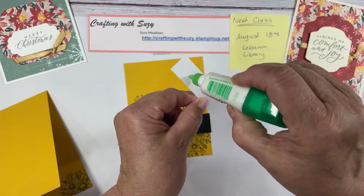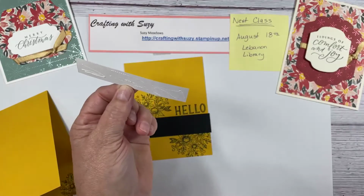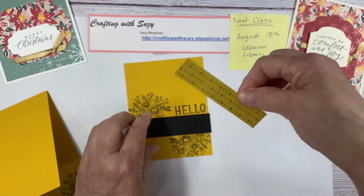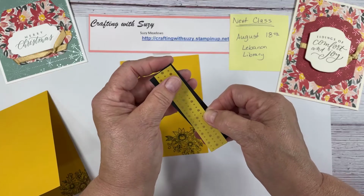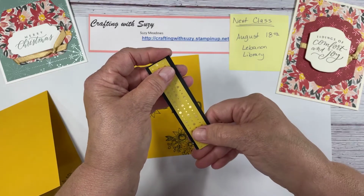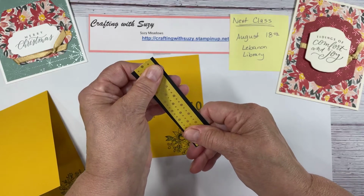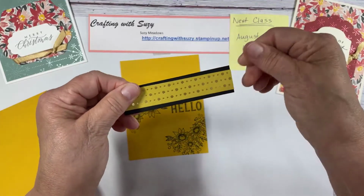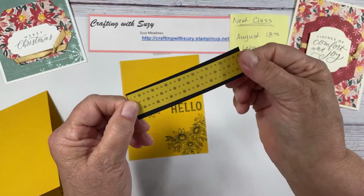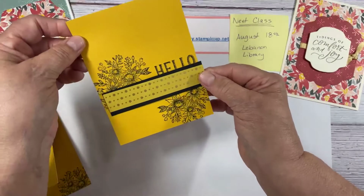I'm going to use the liquid glue. That's what I like using. Some people like using a tape runner type, but I like the liquid glue. I just feel it gives me a little more flexibility. And I'm going to center this. So, and of course it's a little crooked there, isn't it? Oh, look at that. That's a lot crooked.